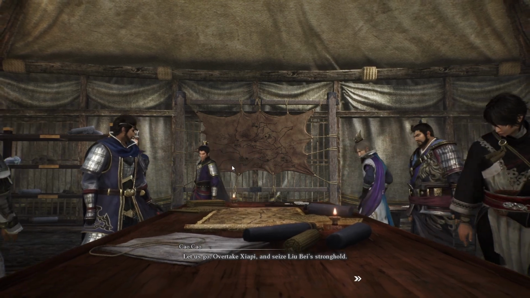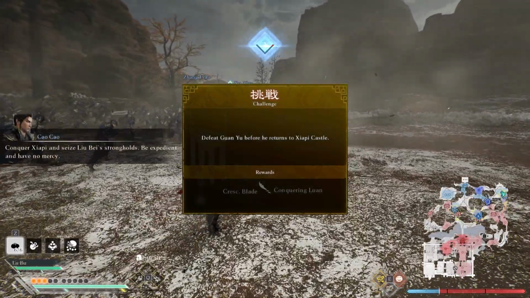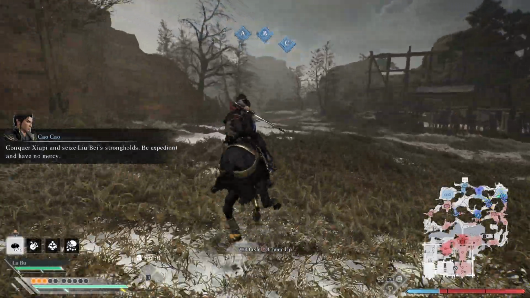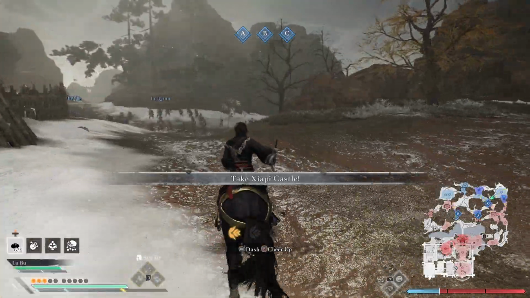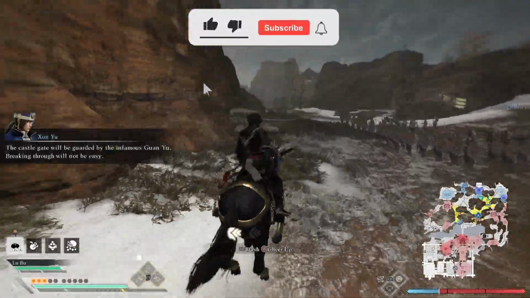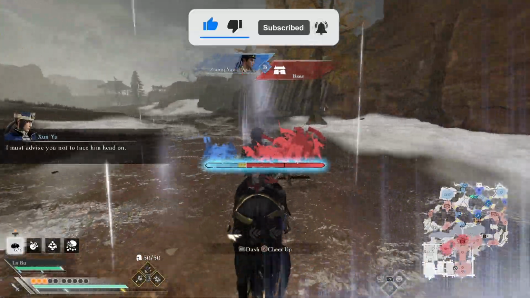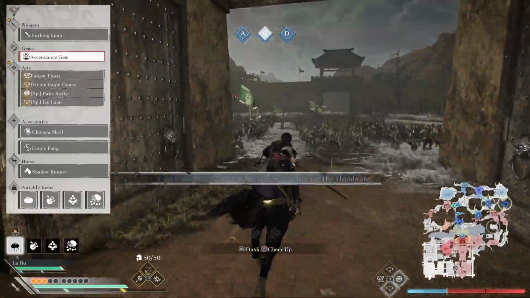It's always a mouthful. This time we're going to tackle the assault on Xiapi, where we have to defeat Guan Yu before he retreats to the castle. And in my opinion, this is one of the, if not next to Lui Bei, the most difficult ultimate challenges to complete. That is because Guan Yu is so tanky, but there is a way that you can actually do this. I've tested this twice and it worked for me, so hopefully this will help you achieve this challenge. Let's go through equipment first.